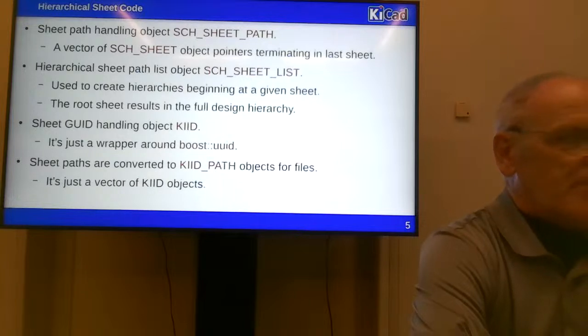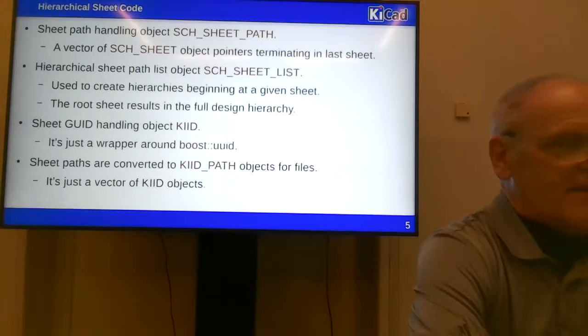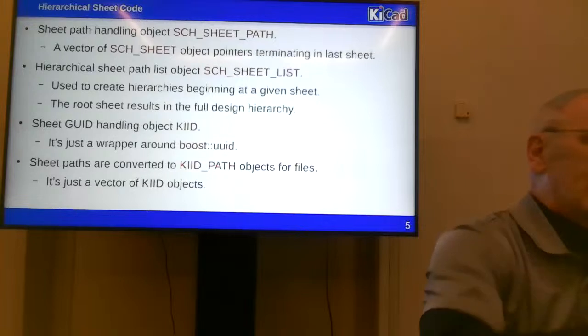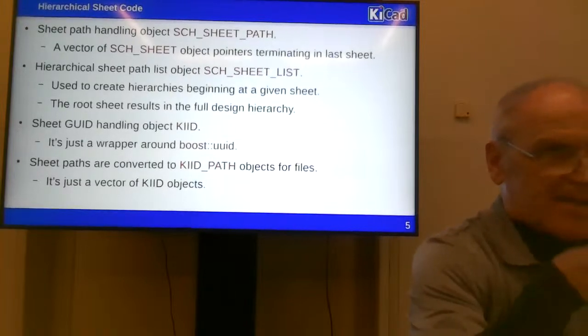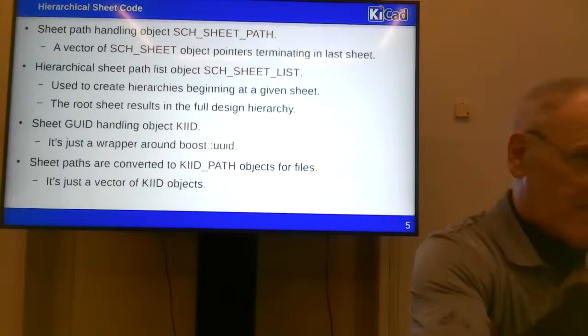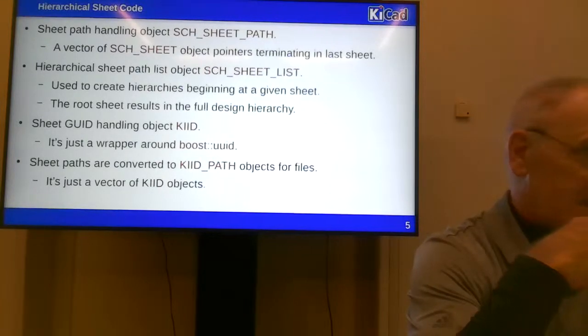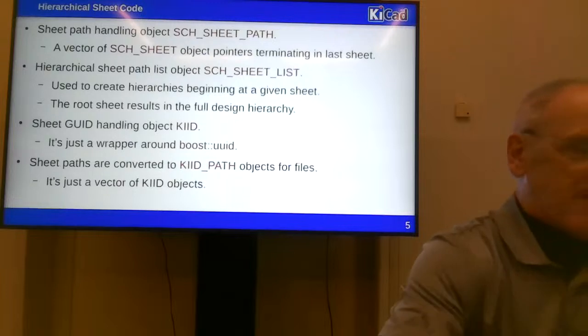There's also a path of those, a KIID path that's just a vector of those KIID objects. And so those are related to sheet paths. So you can create a KIID path for comparison purposes and output purposes from the sheet path object.